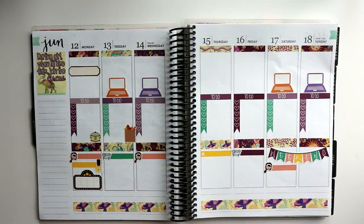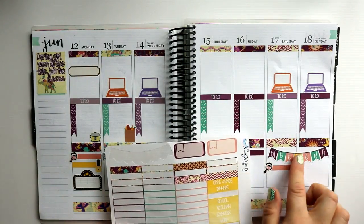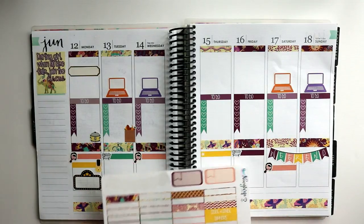Alright. So I don't need my face mask. I don't need my grocery shopping. Let's see, what else do I have? I don't have any bills due. Could have used these washi strips as headers, just now realizing that.